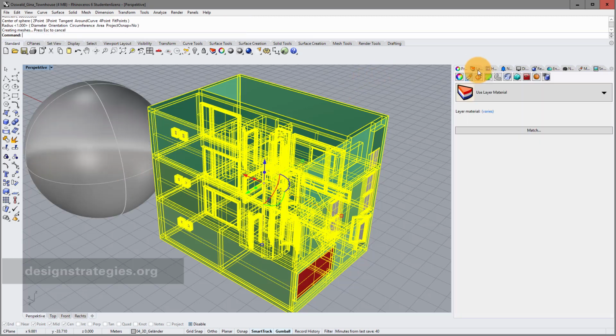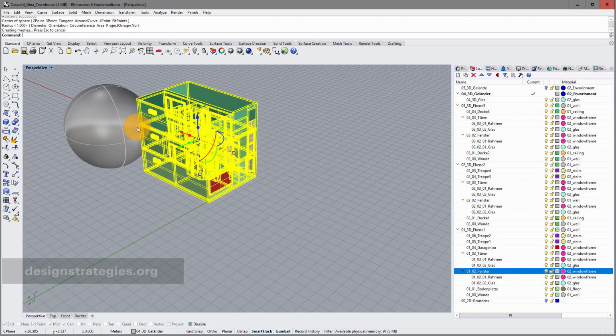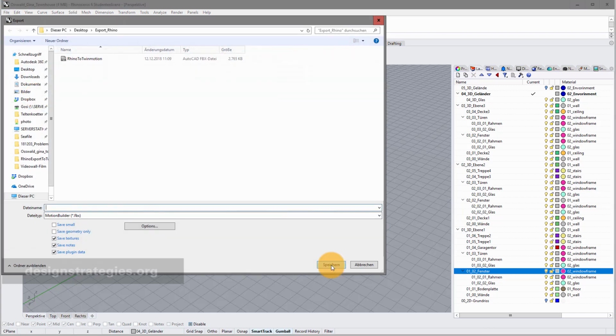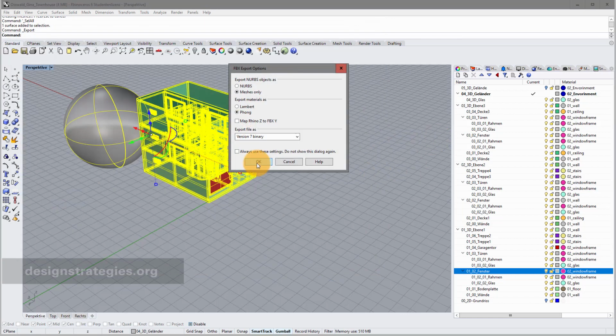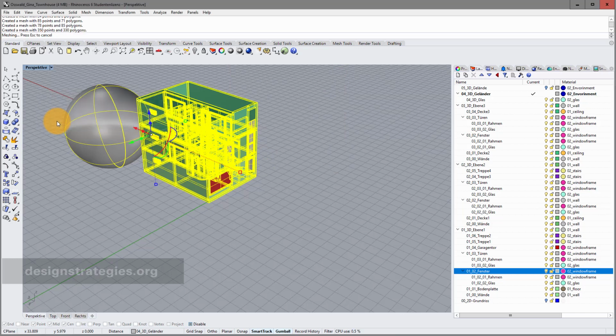And this sphere, let's see what kind of layer this is on. This is on the layer window frame. I think I'm fine with this. I just select everything again, and I export this. Export selected, and I export it as the same file. Really important, not another file name, just the same file. I overwrite it, and I go into my settings and say very few polygons.